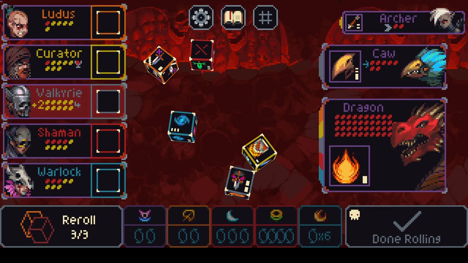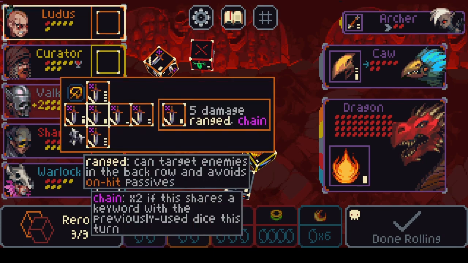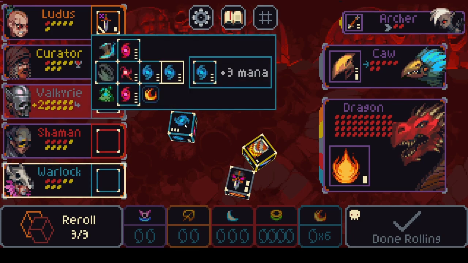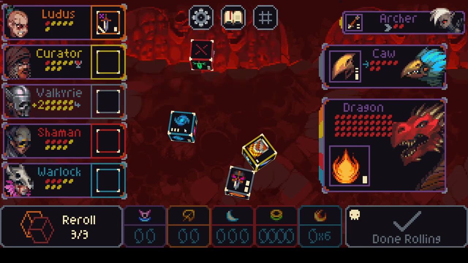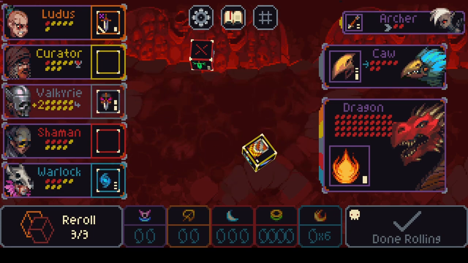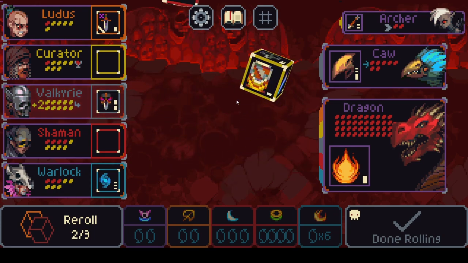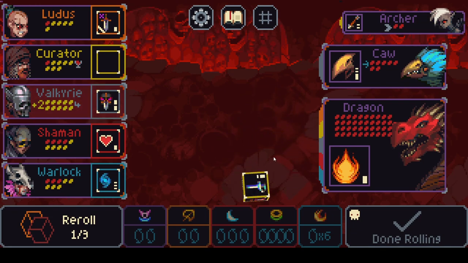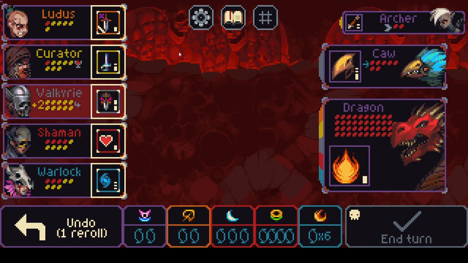Okay, 5 damage. That's decent. Second to top. 3 mana. That's good. Oh, he's going to die, so he's doing tons of damage. And steel doesn't help us that much. Extra health, that's good. We haven't got the death thing this turn, so let's not do that. That's perfect. Okay, what can we do here?